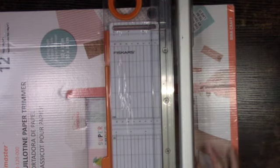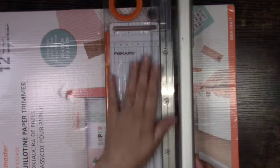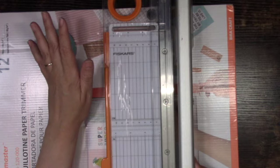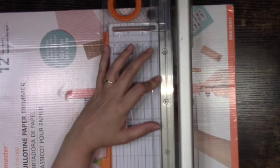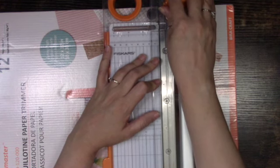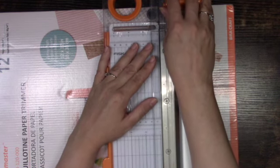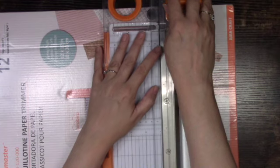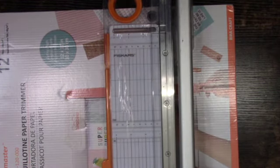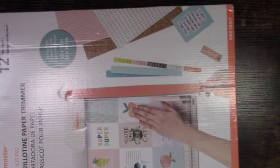And so I said, you know what? I need a good trimmer. I keep going through trimmers and I feel like I'm spending money. So I bought this one. And this one is great for so many other things. But I wanted a guillotine trimmer. Because I noticed that this one doesn't really work with vellum. It breaks my vellum every time I put the vellum through. It breaks it, which I don't know why it does that, but it cuts it in a way that I don't like. So this trimmer is good for every other thing that I use, but when it comes to vellum and certain papers, I don't like the way it cuts.